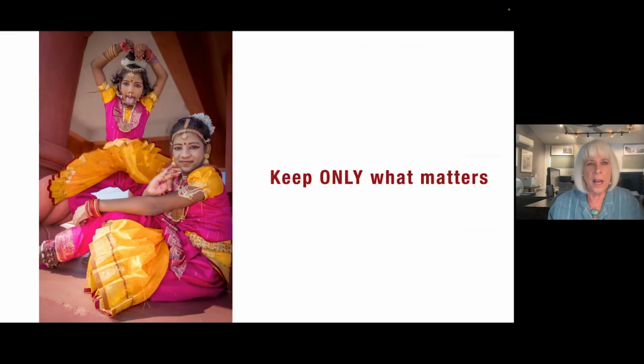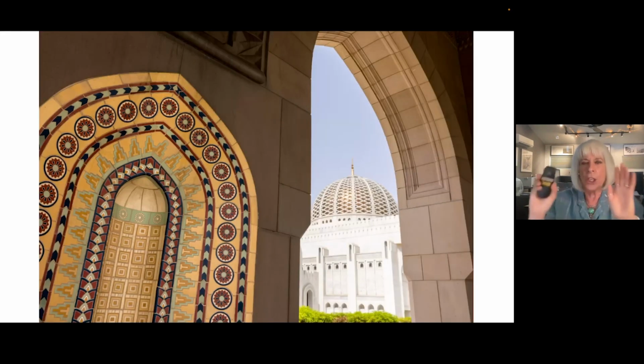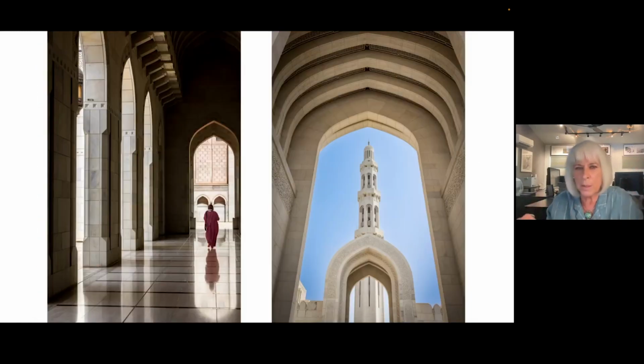But then I found this triangle where I realized I could get both of the girls, front and back, and have my little Kali. She's imitating a Hindu god, Kali, the destroyer, and put her arms up, and she was totally into her Kali-ness and her goddessness. And it's eliminating everything that doesn't matter and keeping only what matters, and really paying attention to the geometry of a situation, even static situations. And again, anytime you can do that, one more thing, not just the photograph of a dome, but here's a juxtaposition, using light, using shadows, making your image all about pattern.